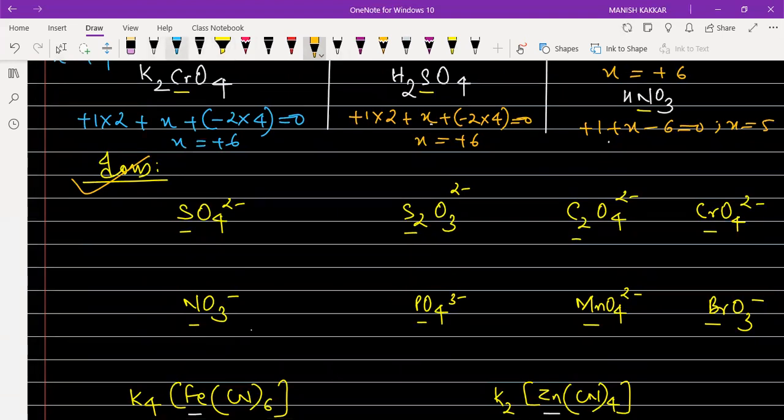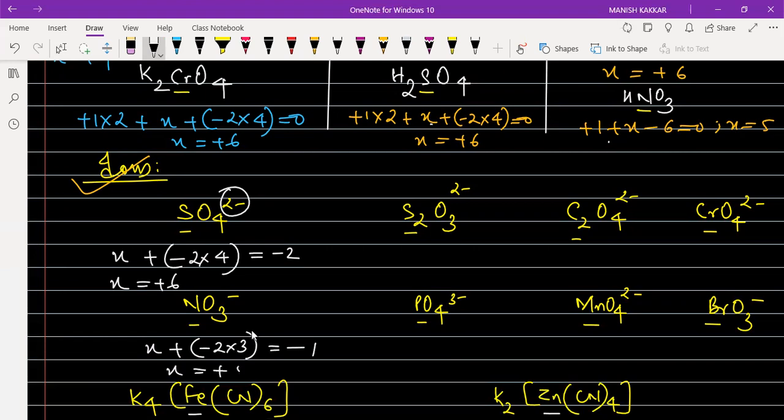अगर मैं किसी आयन के बारे में बात करता हूं तो मेरा ये कहना होता है कि सल्फर का एक एटम, ऑक्सीजन के 4 एटम, उन पे टोटल चार्ज मिला के किसके बराबर? -2 के बराबर। सो इट विल कम आउट टू बी +6। नाइट्रोजन के एक एटम, ऑक्सीजन के 3 एटम पे टोटल चार्ज मिला के -1, so it comes out to be equal to +5.